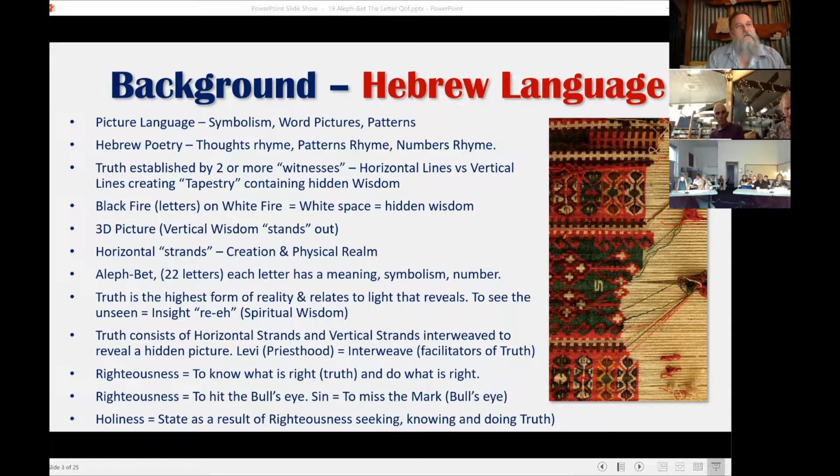Horizontal strands are things that we find in the physical realm. Things we see with our eyes. We look at plants, we look at the mountains, we look at the stars, and we look at the sun, we look at cycles, and we think about those things because they come from somewhere. And there are truths revealed through just looking at nature, looking at animals, looking at behaviors, also looking at seasons, patterns, and all those things. Those are the horizontal threads. The reason they are more than one thread is that the concept of truth is defined by you need two or more witnesses to confirm one truth.